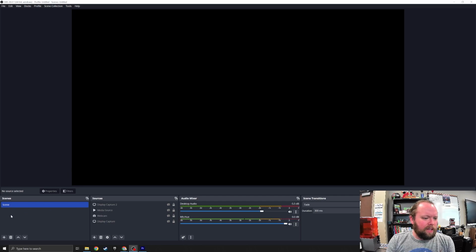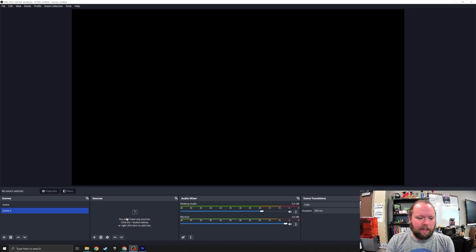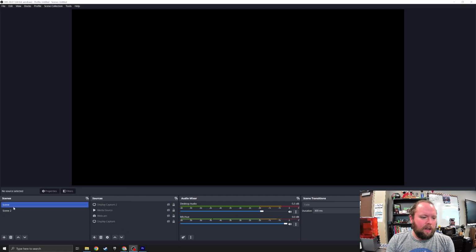Down here in the bottom left-hand corner, we have scenes, and scenes are basically a compilation of different settings. You can add lots of different scenes. You can see there's nothing in here. Then I can go to my sources and say, okay, what sources do I want for this scene? Then I can click back and forth between those two, and it will automatically have those ready to go. If you specifically got into streaming, that's a very powerful tool.